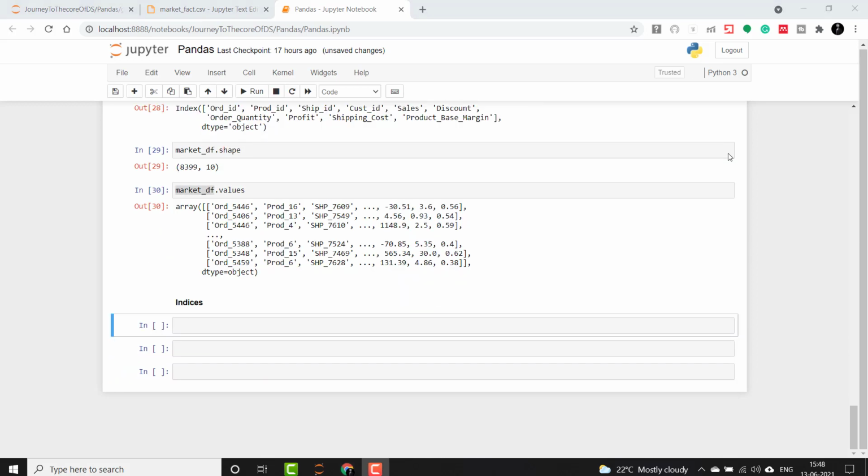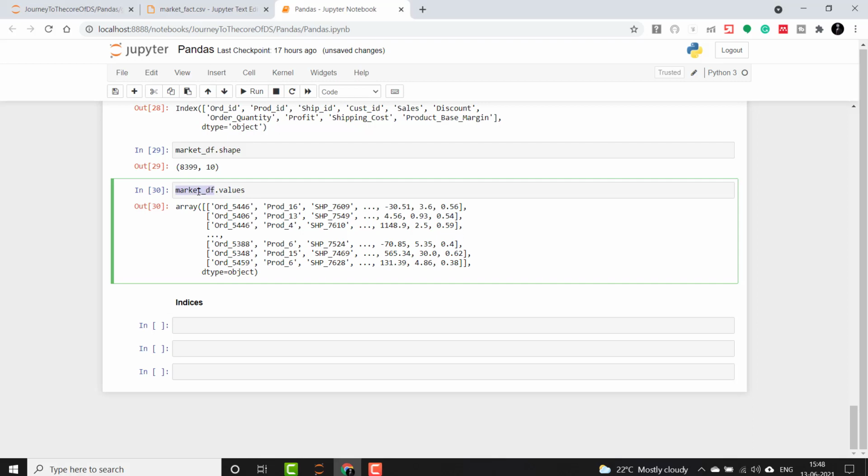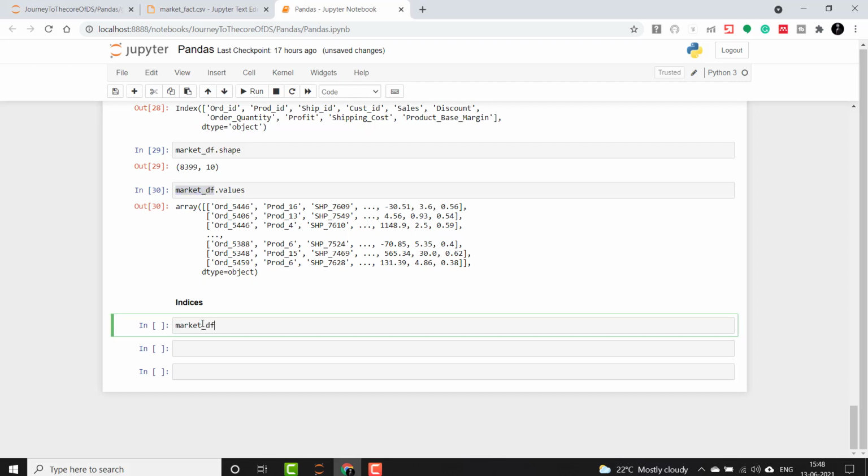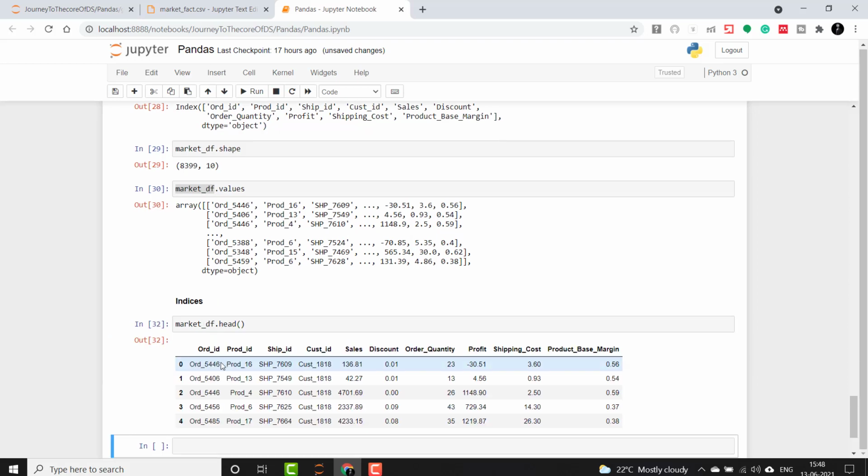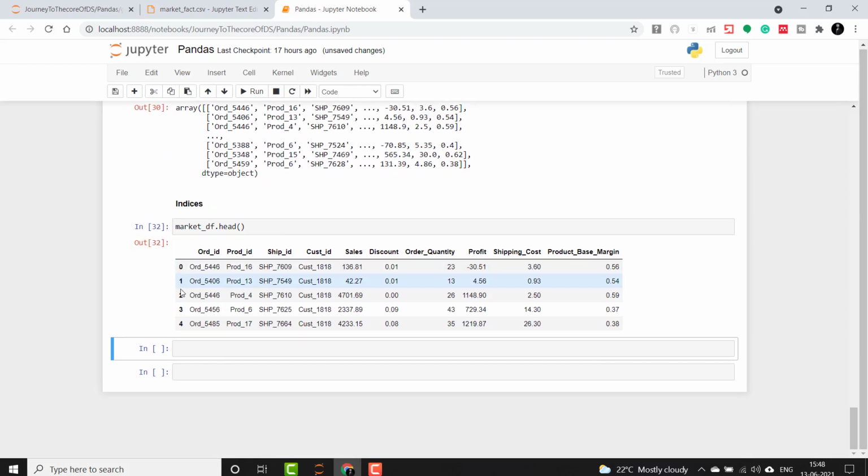An important concept in a Pandas data frame is that of row indices. By default each row is assigned indices starting from 0, represented at the left of the data frame. We have seen this previously also. When we call head of this data frame, you will see all the indices present at the left of the data frame starting from 0 and incremented by 1.